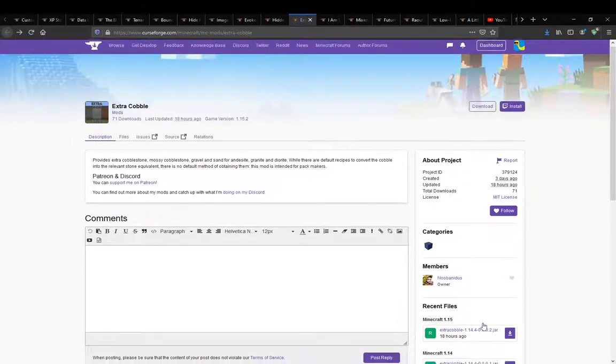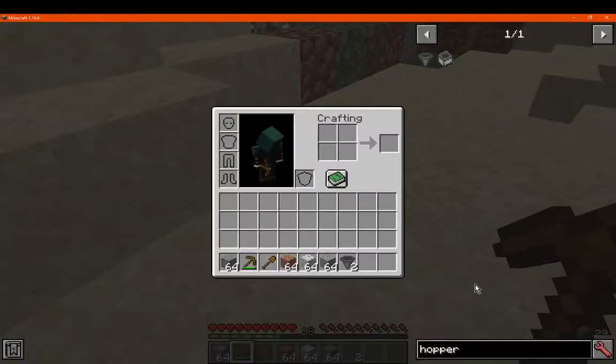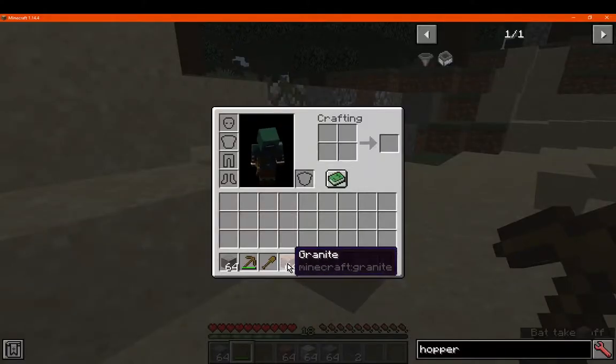Also, a thing about the version here is that this one that says 1.14.4 in the file name is actually a 1.14 version. So don't use the one that says 1.15 because it actually doesn't work. I have tested it. So we are currently using that version in this instance.